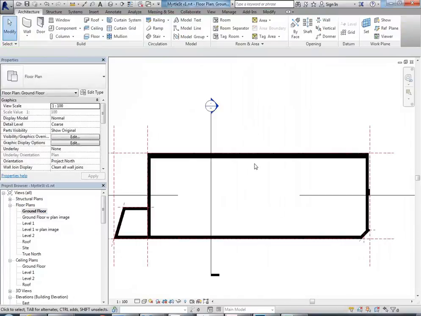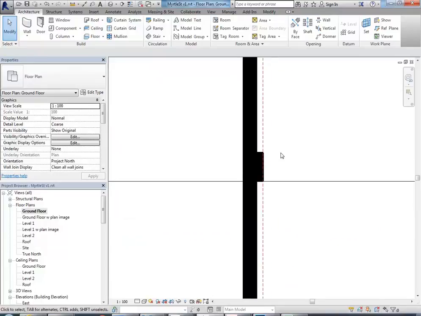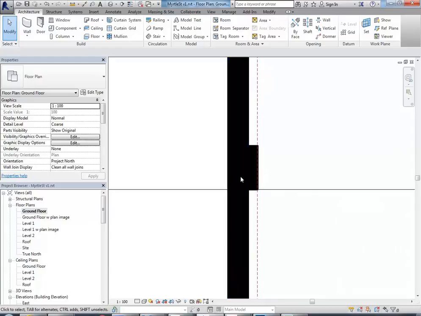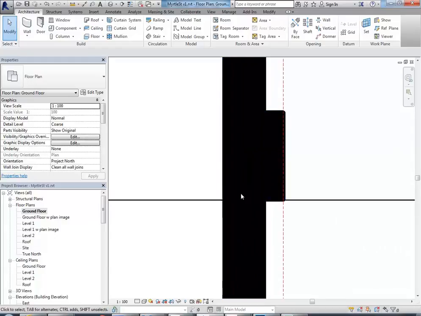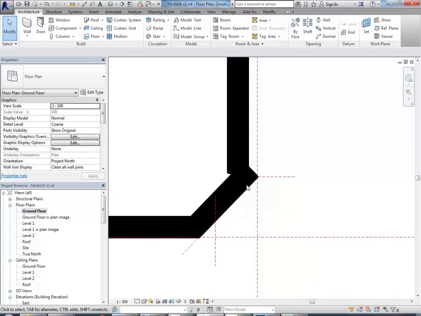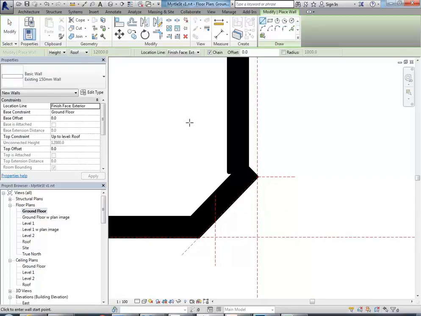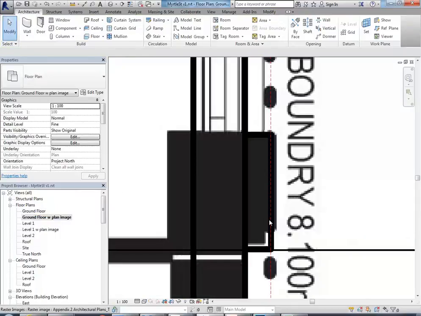Let's have a look at it in the plan without the drawing. So it's a simple thing, but it's really easy to control that now, because you find that the common issue people have with these things like piers is that they try to join with other walls, and you've just got to think about how that's going to work. So I'll do another one here just to make that a bit clearer.